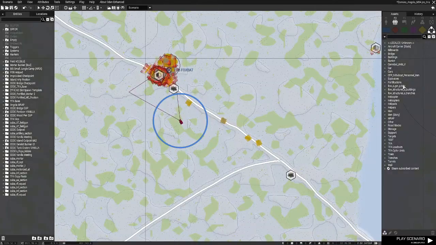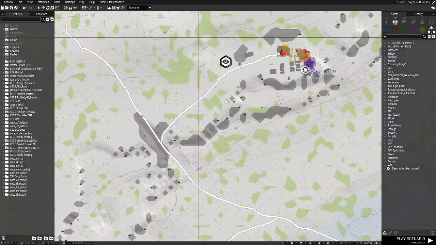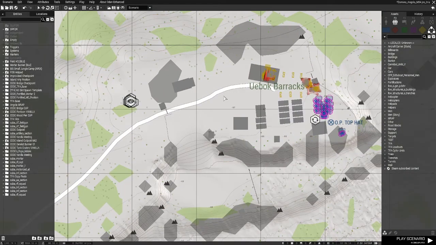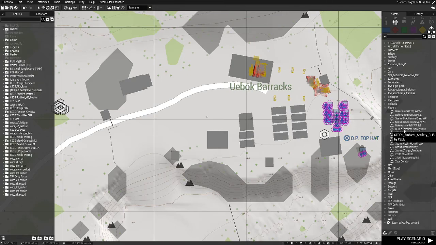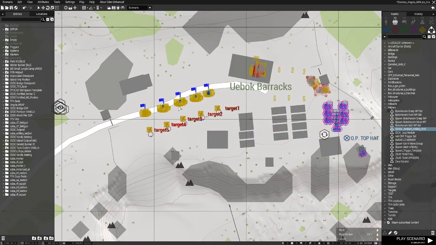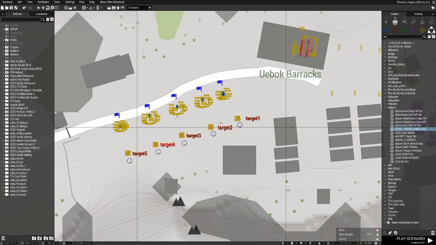So going back up to the map, to the base. This is basically where I want to have my artillery pieces. So I'm going to go as before to F2, compositions, custom. And as before in a previous video, if you've subscribed to this on Steam, then it will be under helpers down here in the Steam subscribed content section. But for me at the moment, because I haven't uploaded it, it's still in my helper section. So under CEDEs Ambient Artillery, basically take it, drag it up to the map, and drop it in where you want it.